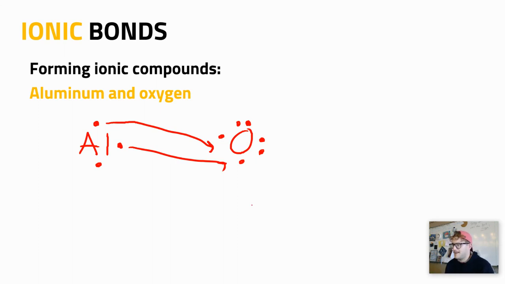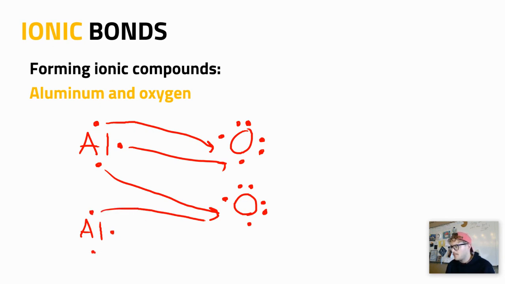So I got to add another oxygen. Oxygen, again, has 6 valence electrons, which means that it has 2 spots to fill. So that last valence electron aluminum has can go in that spot. Now aluminum's happy, but oxygen still has a spot to fill. So I got to add another aluminum. Aluminum has 3 valence electrons. One of them can go make oxygen happy, but now I have 2 more left to give.